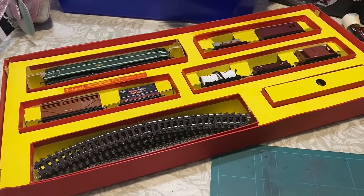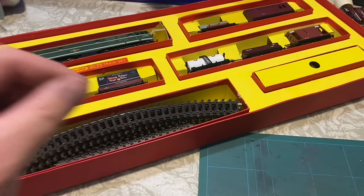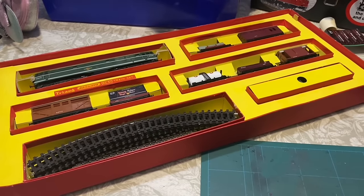But now that is the train set complete. We've restored the 31 and dusted everything over. And I went into the loft and I actually found this old home video. So let's take a look.